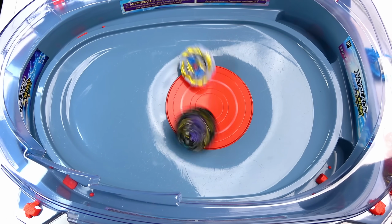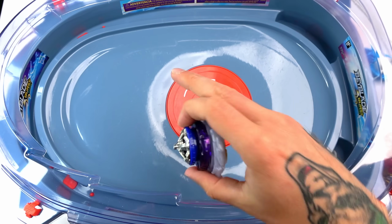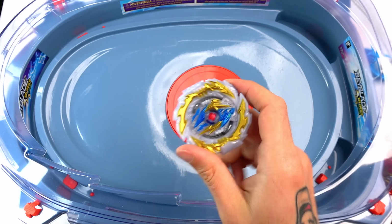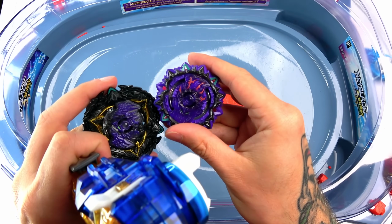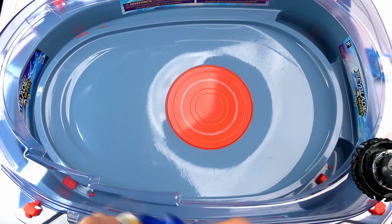All right. Metal drivers, not so good. First Bey so far to not perform that great. What else have we got here? Oh yeah. These two have to go head to head. Okay, here we go, guys.